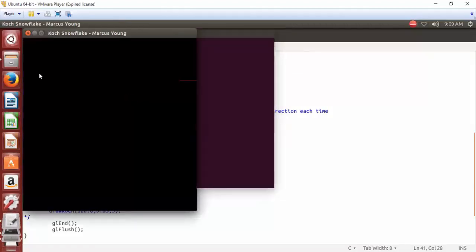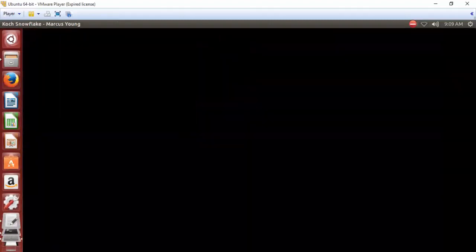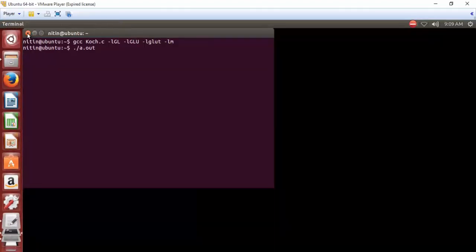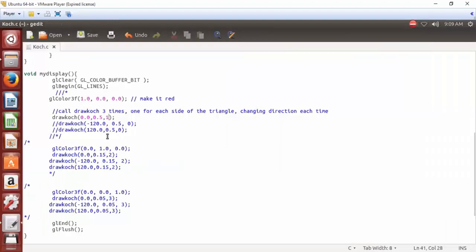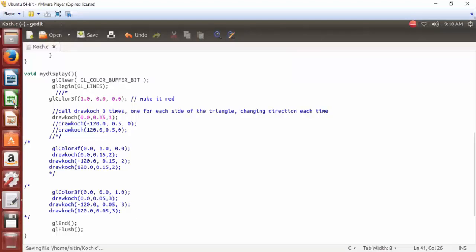So that is somewhat more because here the length is going to differ. So let's see the length as 0.15. We will see the output again.